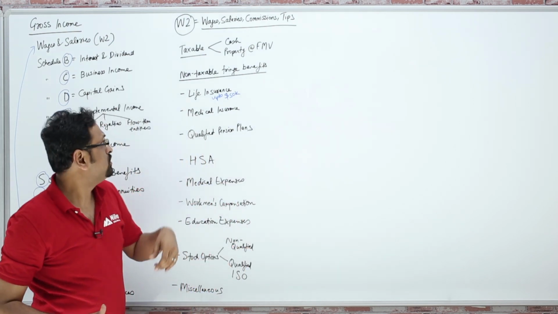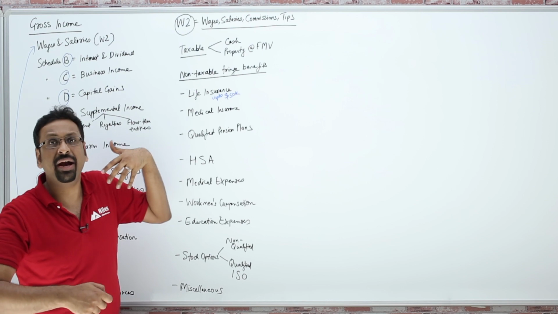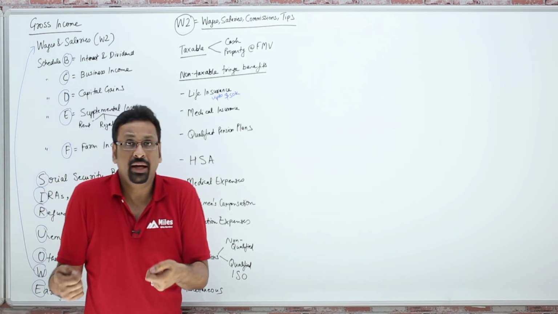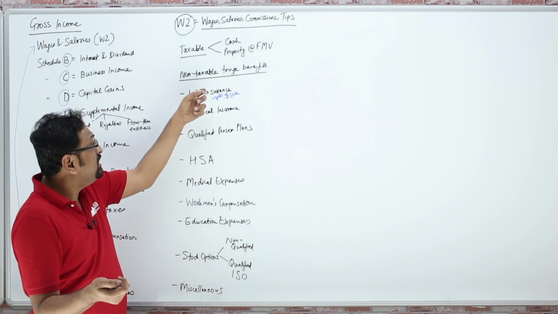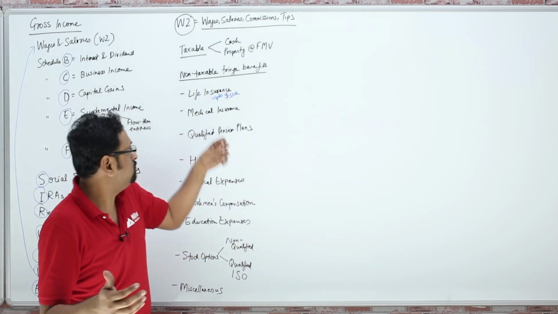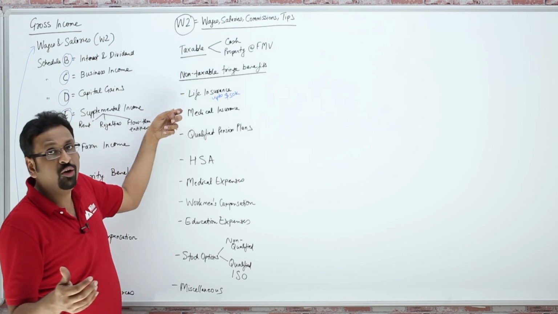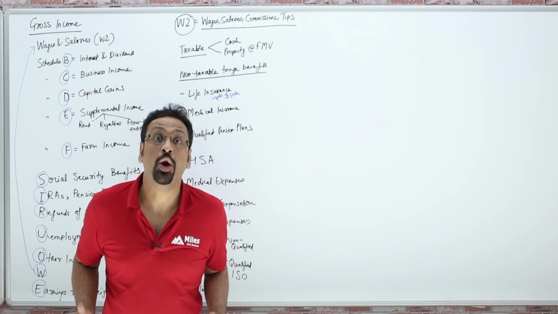So what we're saying is the premiums for life insurance or for medical insurance which are paid by the employer is a non-taxable fringe benefit. Even the distributions from insurance, which of course come in adverse times, in the event of death or in the event of illness or hospitalization, those distributions are also non-taxable.